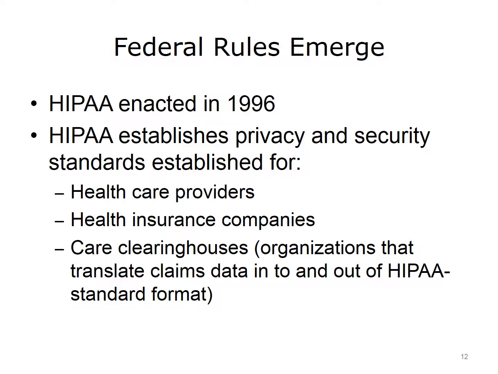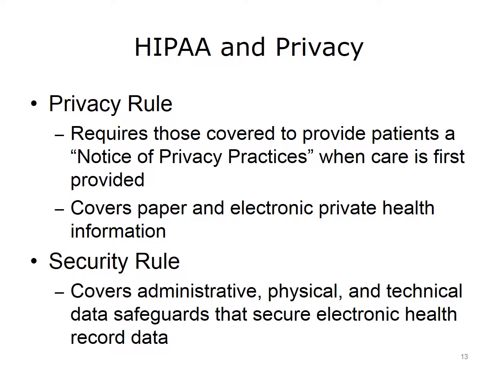HIPAA establishes privacy and security standards and requires that healthcare providers, insurance companies, and care clearinghouses, organizations that translate claims data into and out of HIPAA standard format, abide by privacy and security standards. The HIPAA privacy rule requires covered entities to provide patients with what is known as a notice of privacy practices when care is first provided. A patient might receive this notice when visiting a walk-in clinic, for example. The privacy rule covers both paper and electronic private health information.